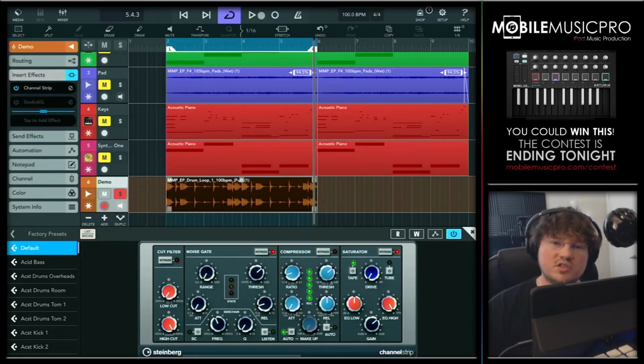Alright, so as you can hear, just a pretty standard EQ there, allowing you to cut the lows or the highs. Now let's play with the compressor.